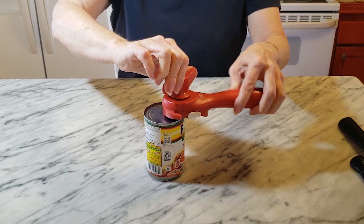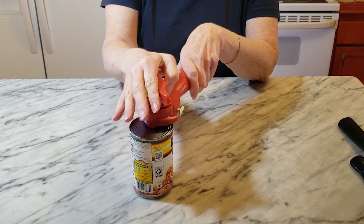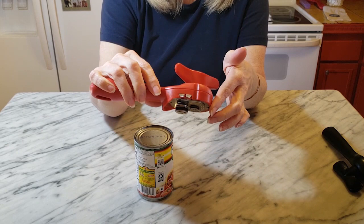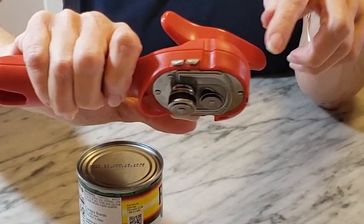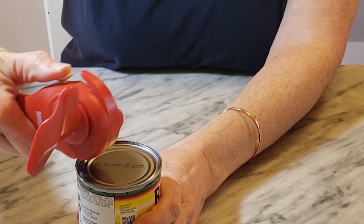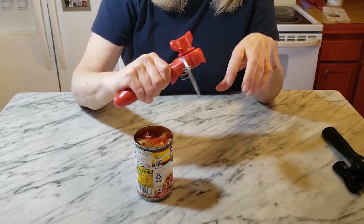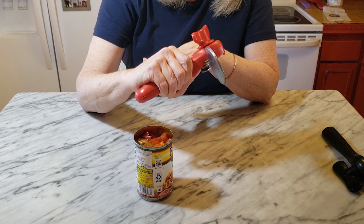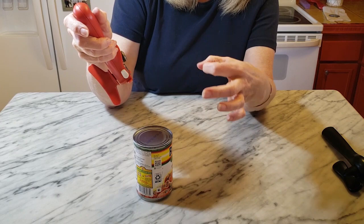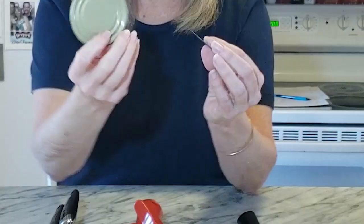Again, you're going to feel a little skip when you get all the way around, and to unlock it you turn the wheel in the opposite direction. This can opener has a couple of additional features: there's a little push button that triggers two small metal grippers meant to help you pull the can lid off — if you don't want to touch the lid you can use these. There's also a little hook for getting under the rings: if you have a pull tab on your can you can put that through the ring and pull your lid off.